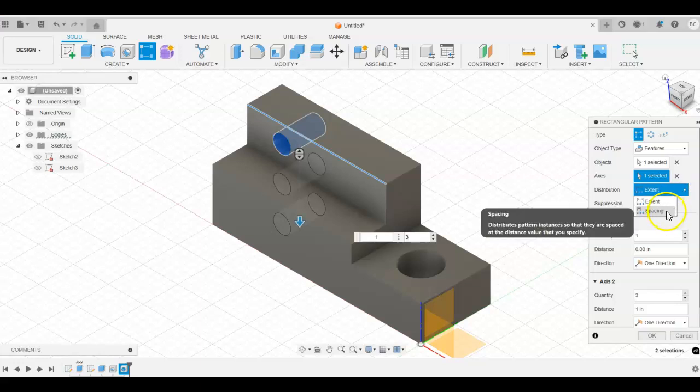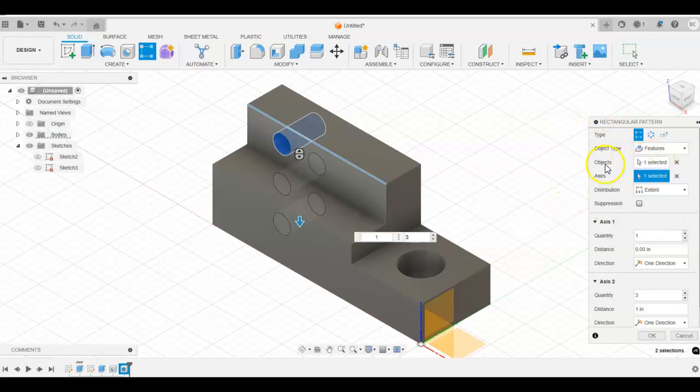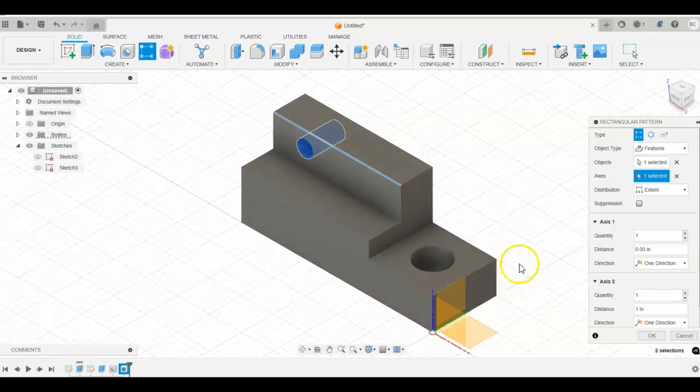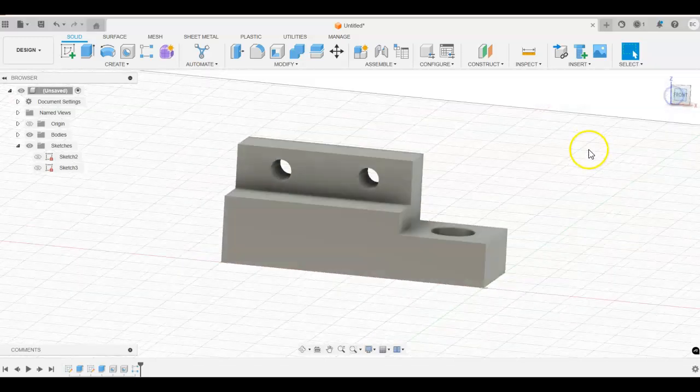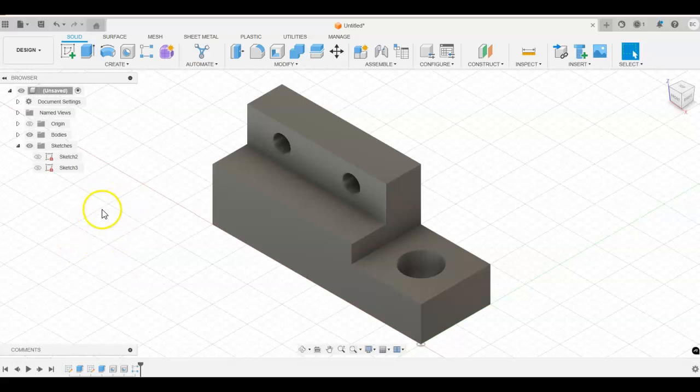So let's take the spacing. We can do the extent overall or spacing here as well. So in this case, I don't want this to be that many. So let's go here with this. And we take a look and say, okay, well, where is that coming from? Well, right here on our axis, I put this in the wrong place. So we've got to make sure that we are aware. I want this to be quantity of 2. So I only want 1 in the other axis. So I can click OK, and now I have this done and complete for my model in here on my isometric view.